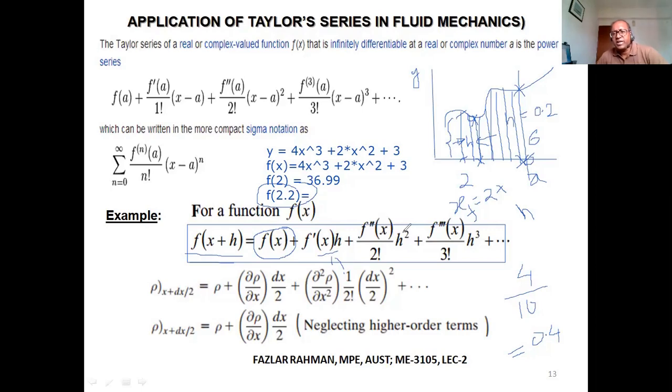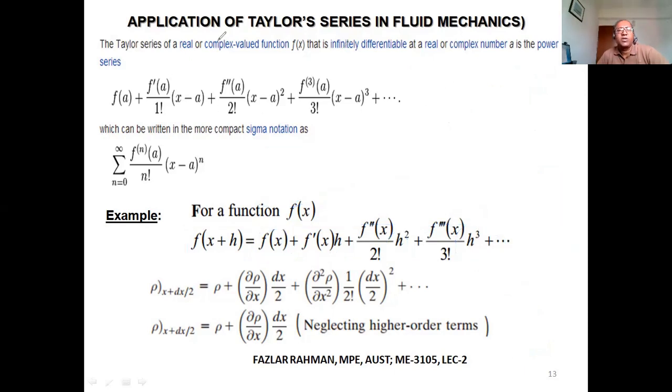The series goes a long way, but if you take the h value very small, then h square will be very small. So all the higher order terms like h cube, h to the 4, h to the 5, you can neglect. And most of the time I have seen that in all the derivations, if you take only the first two terms of the Taylor series, it works well. Only this much we will take.